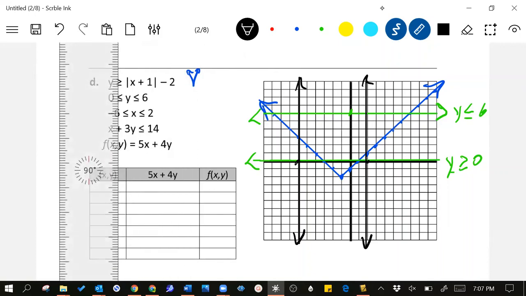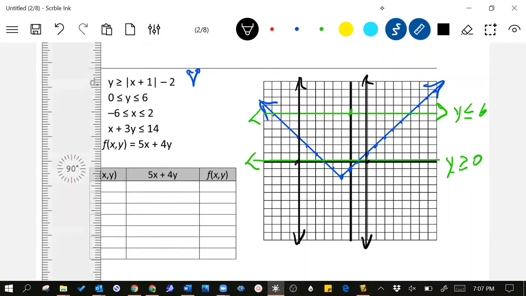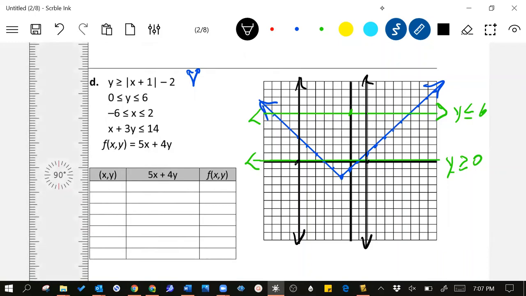So the x's, so we're in between here, we're in between the green, and we're above the blue lines. So it looks like right now we're looking at these areas here, but we have one more to do. So for this one, it's much easier, in my opinion, personally, to change it around to make it y equals mx plus b slope-intercept form. And if you do, you get this.